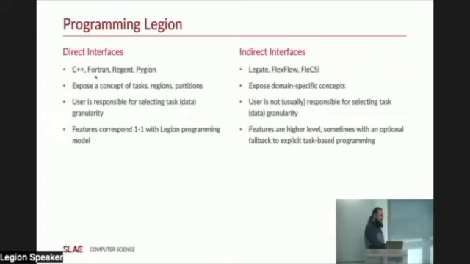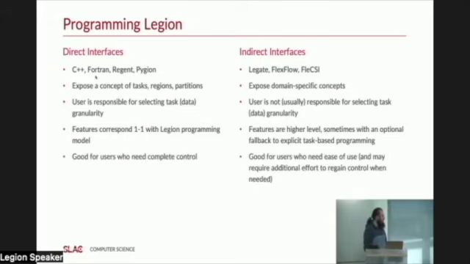So in these direct interfaces, it's one-to-one with Legion. In the indirect interfaces, there's some mapping from whatever they're doing into Legion, with maybe a fallback, right? Some of these models also provide their own interfaces, but most of the time, the goal is to keep you higher level than Legion itself. So the direct interfaces are good for people who need control. The indirect interfaces are good for people who are focusing on the absolute ease of use above everything else. And maybe some additional effort is required when you want to get that control back.